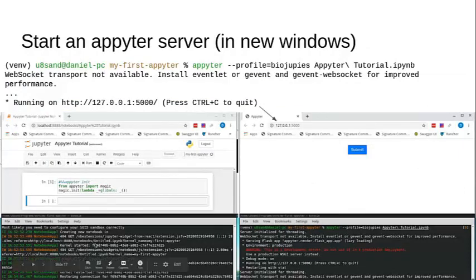So you can see that I have my two terminals. This is my Jupyter Notebook terminal, with the Jupyter Notebook, and here's my Appyter terminal with the Appyter. This one just comes to 5,000 by default. Both of these ports are configurable, but there we have it. So now that that's running, we're done.